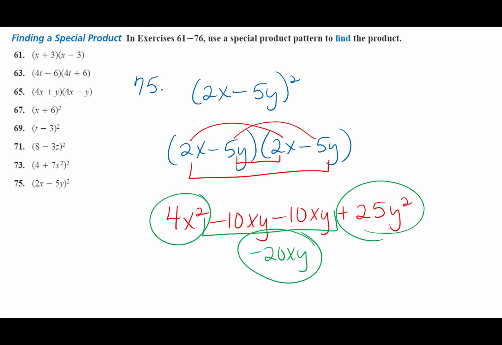So when there is a tie, always go with the term that has a variable that comes first in the alphabet. So you'll organize this trinomial by using the x terms first. So this will be 4x squared. The next term that uses an x squared is the minus 20xy. Then your 25y squared. If you have any questions about organizing that one in descending order, just let me know.